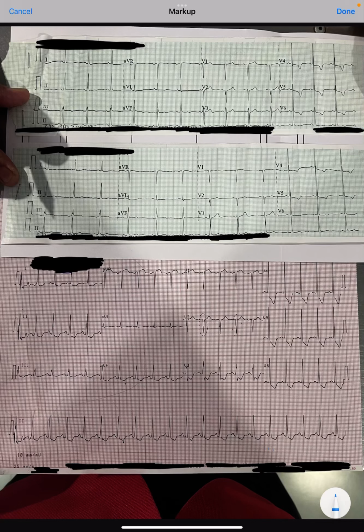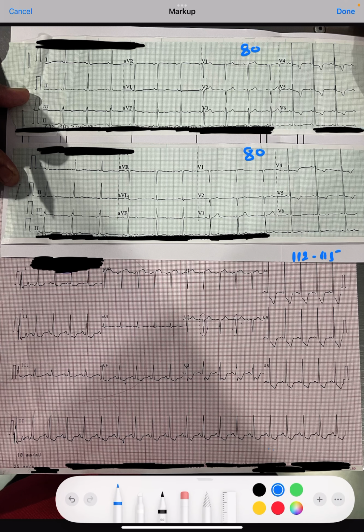Now, this is one more interesting set of ECGs of the same patient on the same day. You can simply pause the video and try to find out what the problem is in this ECG. These are the ECGs of the same patient. What we need to understand is that here the heart rate is around 80. Here also the heart rate is around 80, and the heart rate here is 112 to 115.